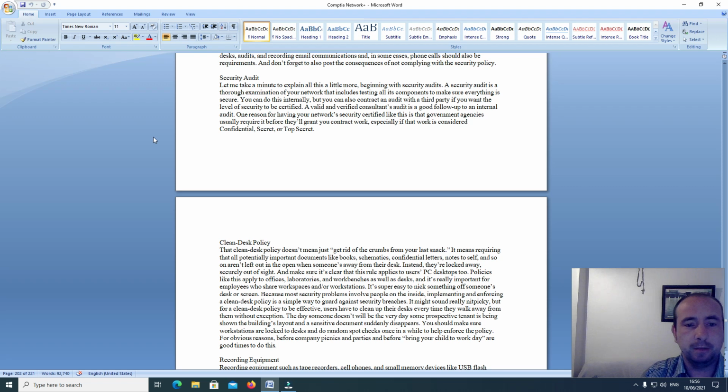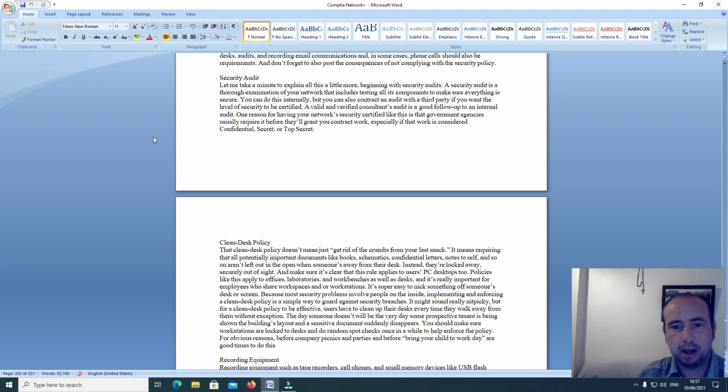Security audit. Let me take a minute to explain all this a little more, beginning with security audits. A security audit is a thorough examination of your network that includes testing all its components to make sure everything is secure. You can do this internally, but you can also contract an audit with a third party if you want the level of security to be certified.